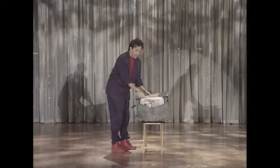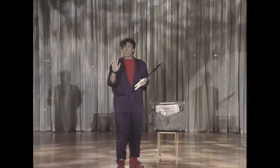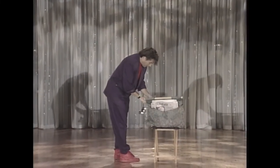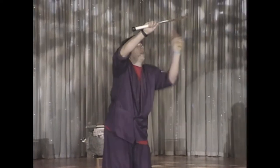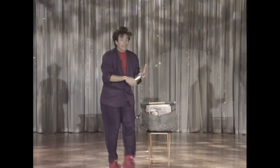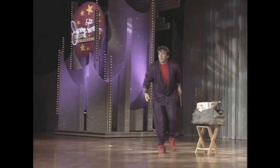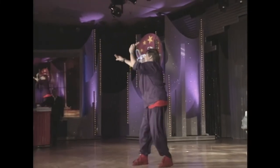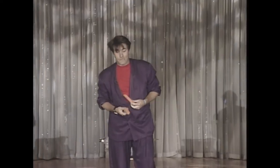But when you see juggling, you kind of expect to see something scary, don't you? I'm gonna juggle these three razor sharp knives. There are always people who don't believe they really are sharp, so just a quick demonstration. Hey, three hors d'oeuvres! It's snack time at the telethon! Razor sharp carrots, though.